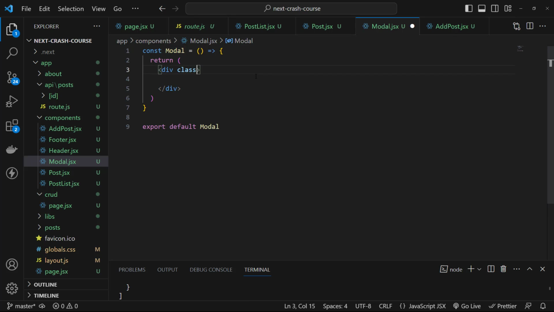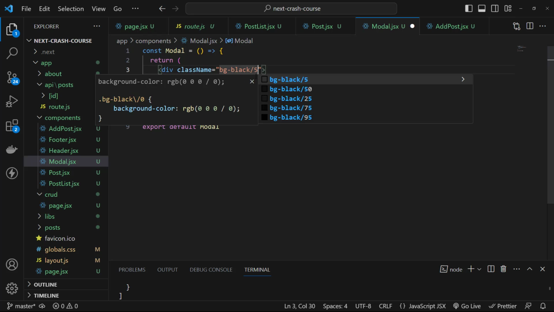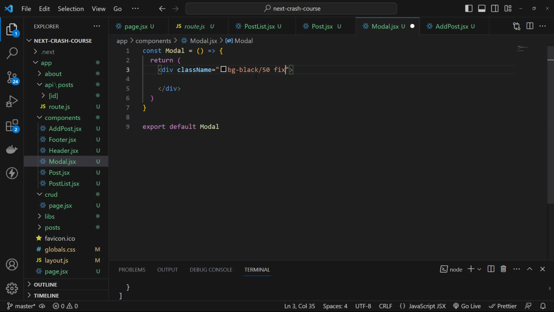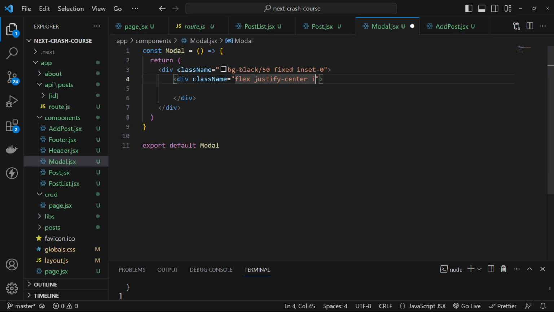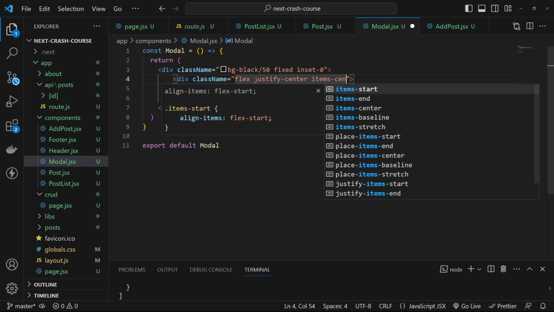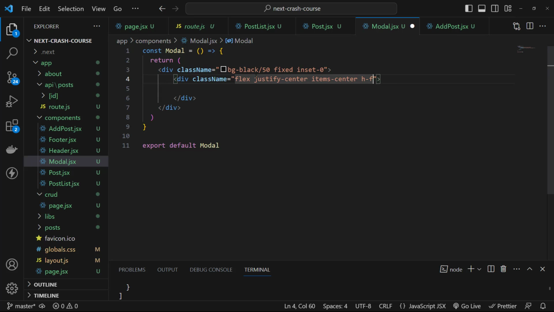Give it a class name equal to bg-black/50, position will be fixed, inset-0. Inside it let's have one more div, and that div is going to have a class name equal to display flex, justify-center, items-center, and height full.